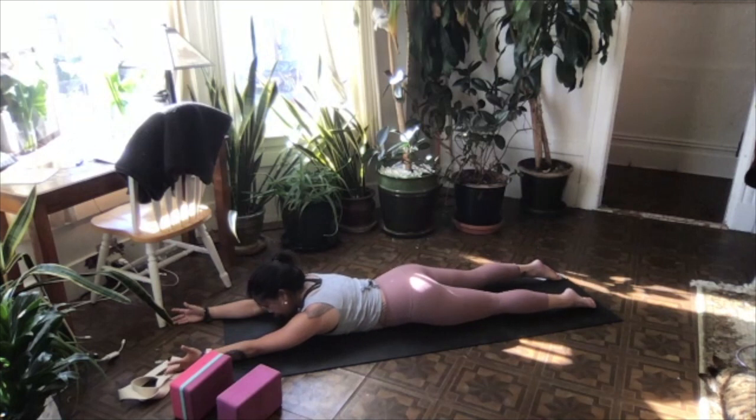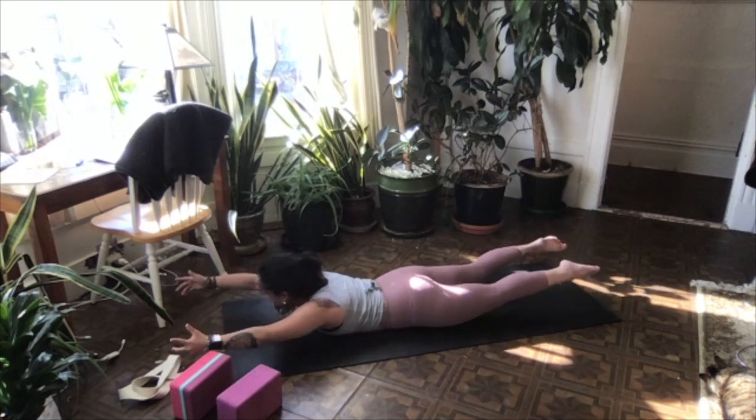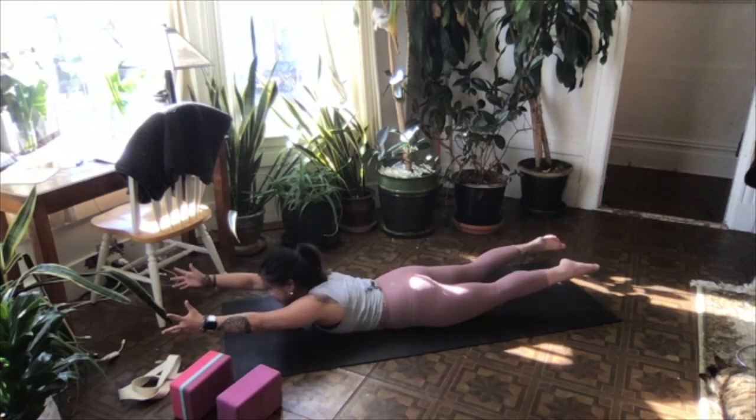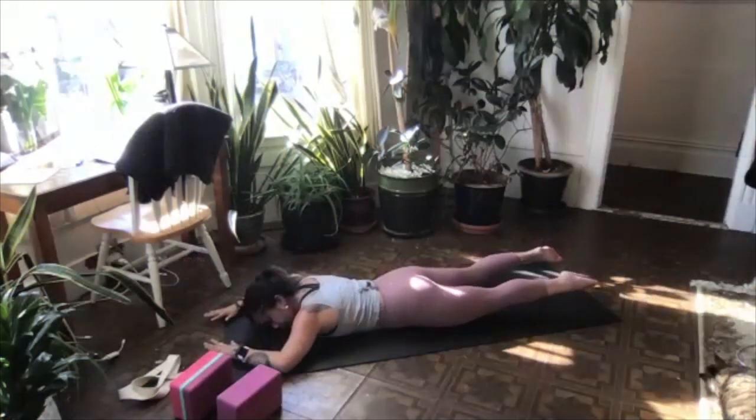So a little more demand onto the low back, squeeze your glutes. Inhale, lift the arms, chest, legs. Feel that superhero flying through space. Reach and extend like you did in the beginning of class. And then exhale, undo it.